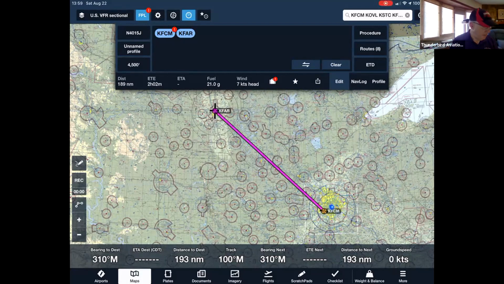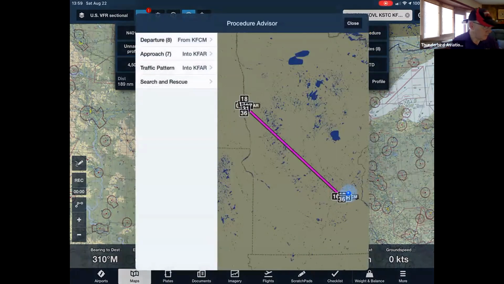Okay, so that was the very, very basics of setting up a VFR flight plan. Now it's time to go through some of the bells and whistles that you get with the ForeFlight application, and some of the other stuff that you can view on the screen itself. One that's helpful for VFR applications: I've switched our flight plan back to flying from Flying Cloud up to Fargo. You go up to the procedures section, and it has all sorts of information that we're going to talk about when we get set up for IFR.